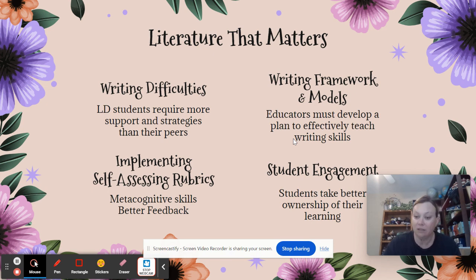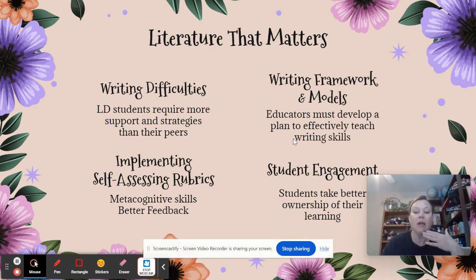But to effectively teach special education students, we as educators must develop a plan to reach our students and teach them how to write. We have to present a process that enables our students to plan, organize, draft, and revise their written work. And research shows that explicit instruction and strategies, particularly within a structured learning framework, can significantly improve students' writing abilities. So, by providing modeling, by providing certain frameworks and strategies, we really are going to help support our students.